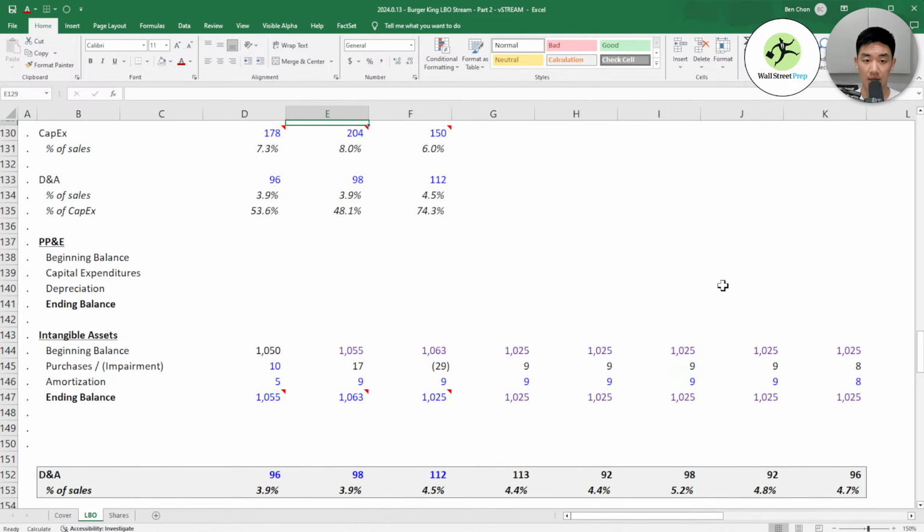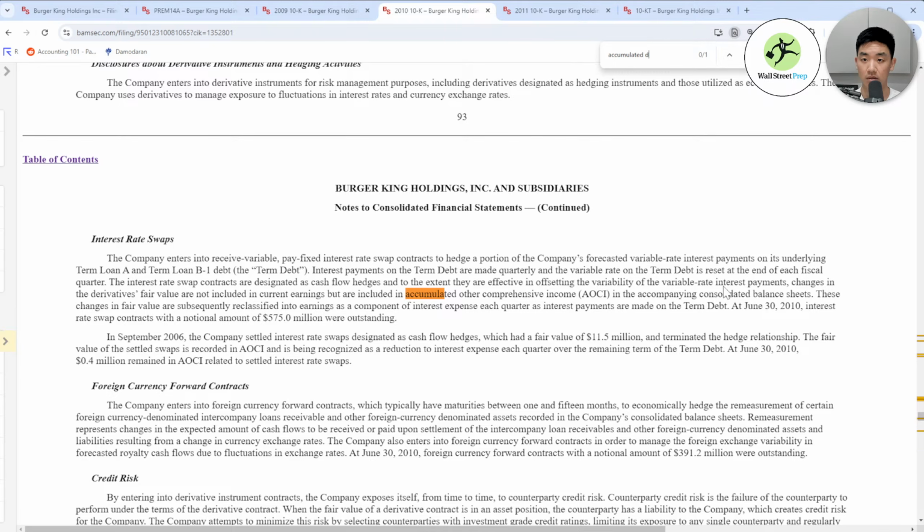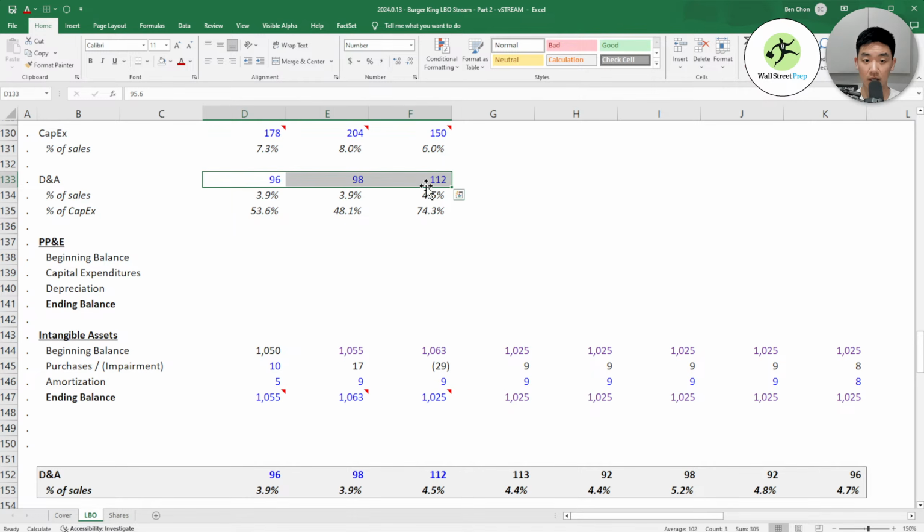And then now we can talk again about our depreciation. As I mentioned earlier, we do have these DNA figures, but they're different compared to what is listed here: 120.6, 110.1, 116.6, right? And I want to stick as close to the cash flow figures that we have here as possible. So honestly, I'm not sure if this is the most accurate thing to do, and it may really just not be accurate.